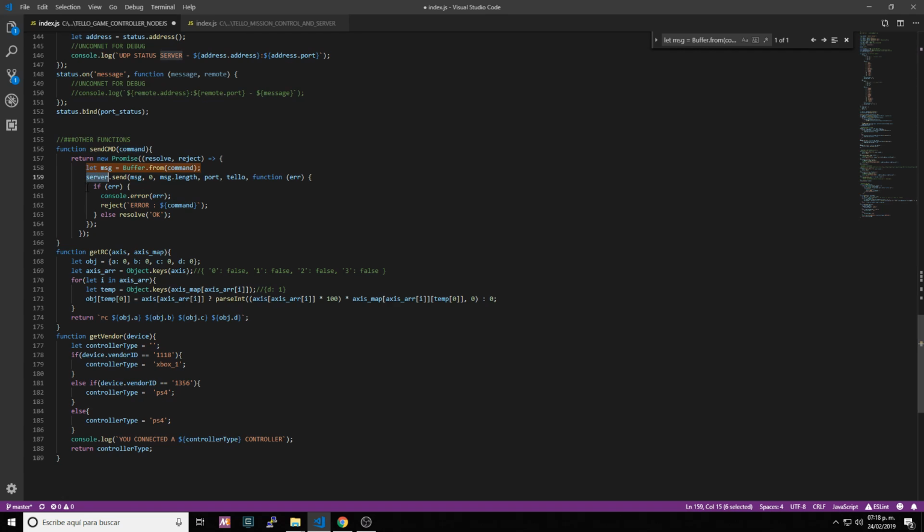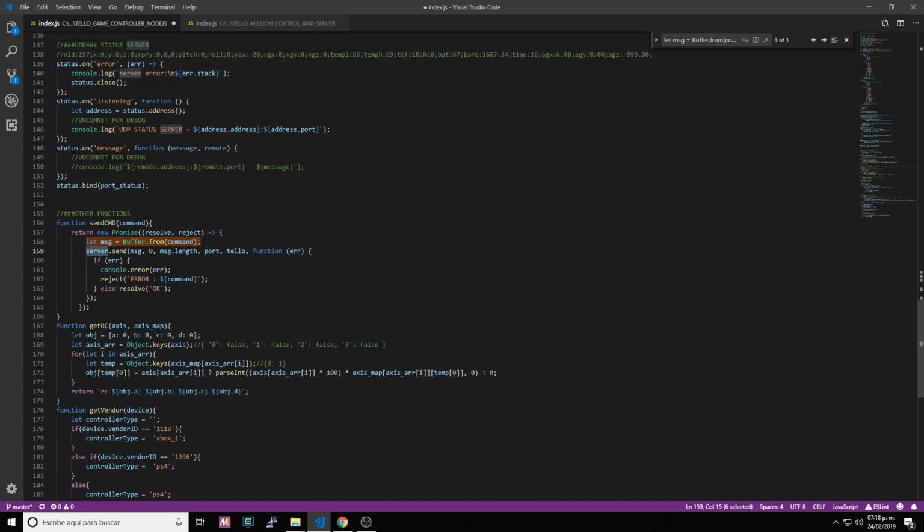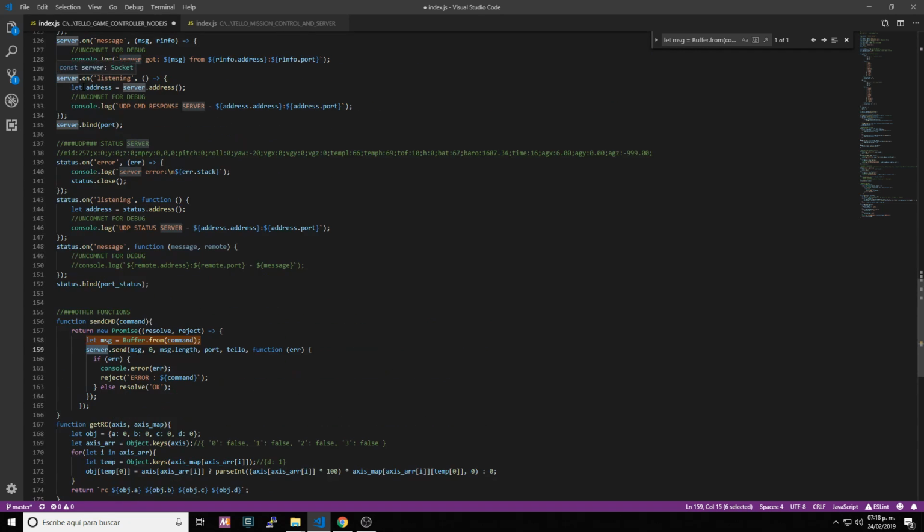This is server, so we're using the same socket server that is bound to port 8889.